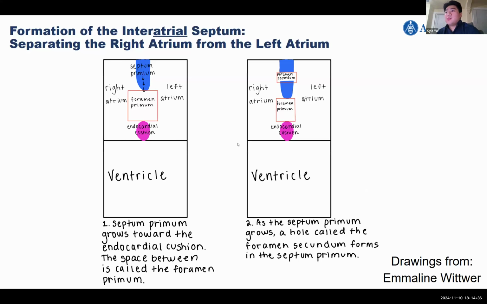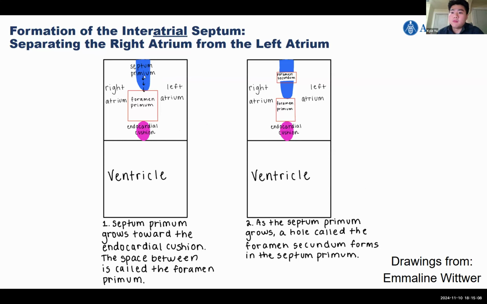All right. So next we're going to go into the interatrial septation. And I have to shout out Emmeline Whitwer, who gave this presentation last year, for making these drawings, because these are a really great demonstration of how the atrial septa form. So first, here are the endocardial cushions, which again I think of as an anchor point for the internal development. So first you have your septum primum, septum meaning the division, and primum meaning the first.